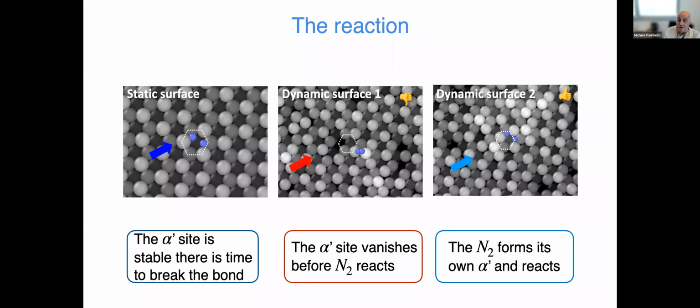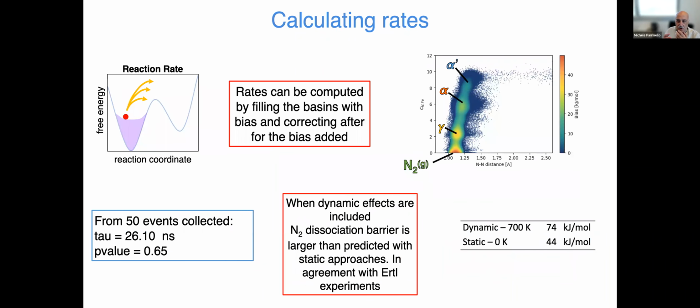So what is the consequence of all these things? The consequence is, of course, that the reaction rate at this temperature, which we can calculate, is not what is predicted by the Arrhenius law. It's much lower, because of all these different phenomena that I tried to discuss with you.